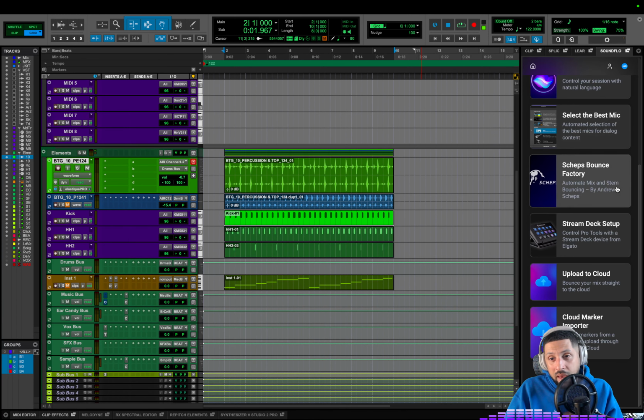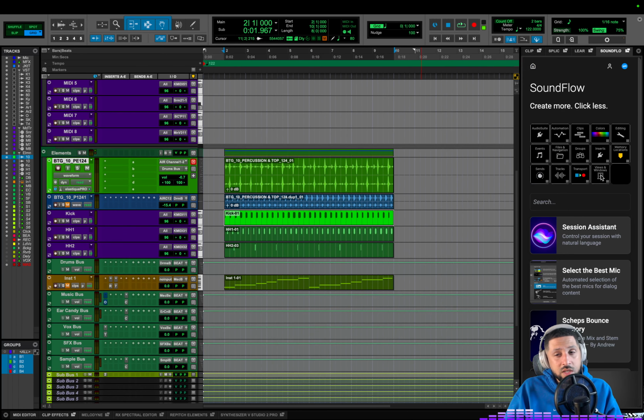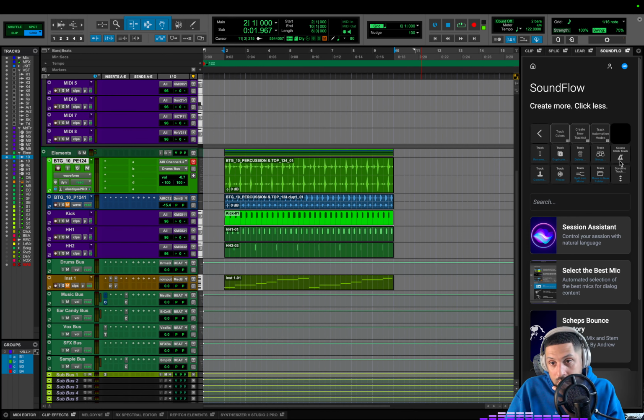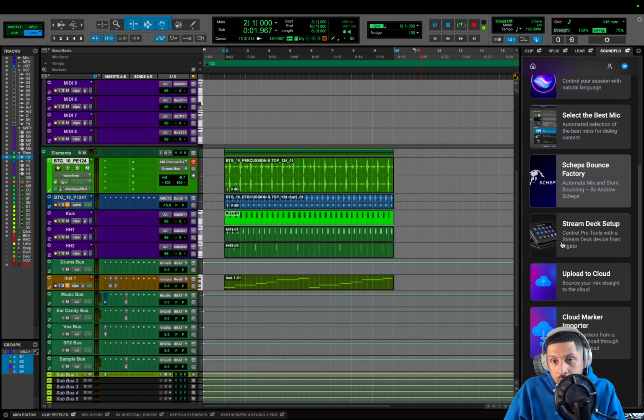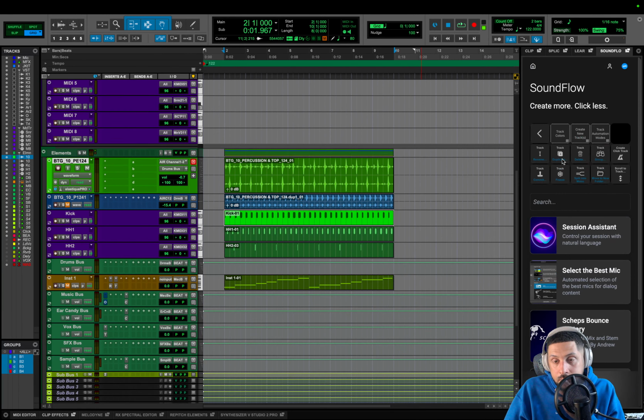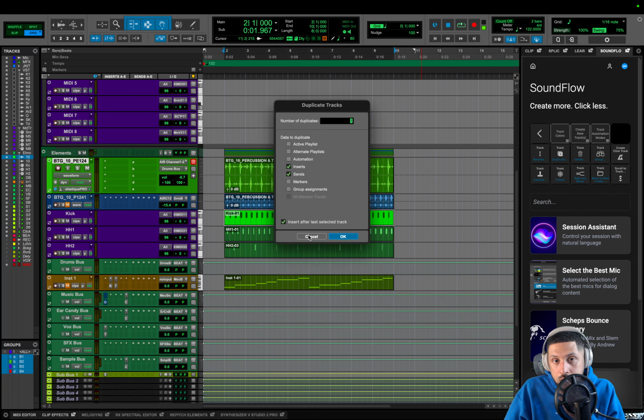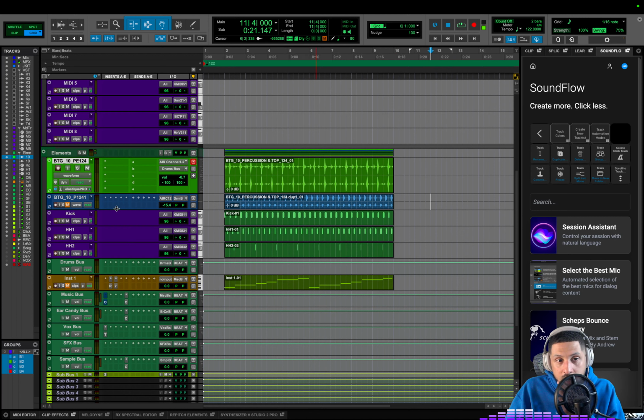You know, if they could make it so much easier in terms of like, hey, this is what I want to do. I want to package it, so I want to stem out everything. I know they have that in this, but I just don't know how to do it. So it's like they have a bunch of stuff I don't know how to use. I have a Stream Deck. You can hook it up to that.